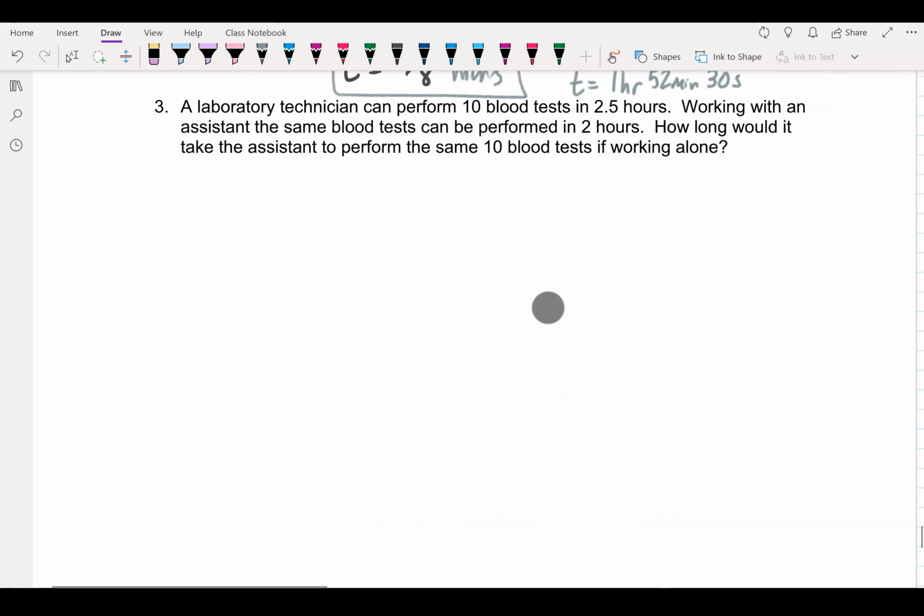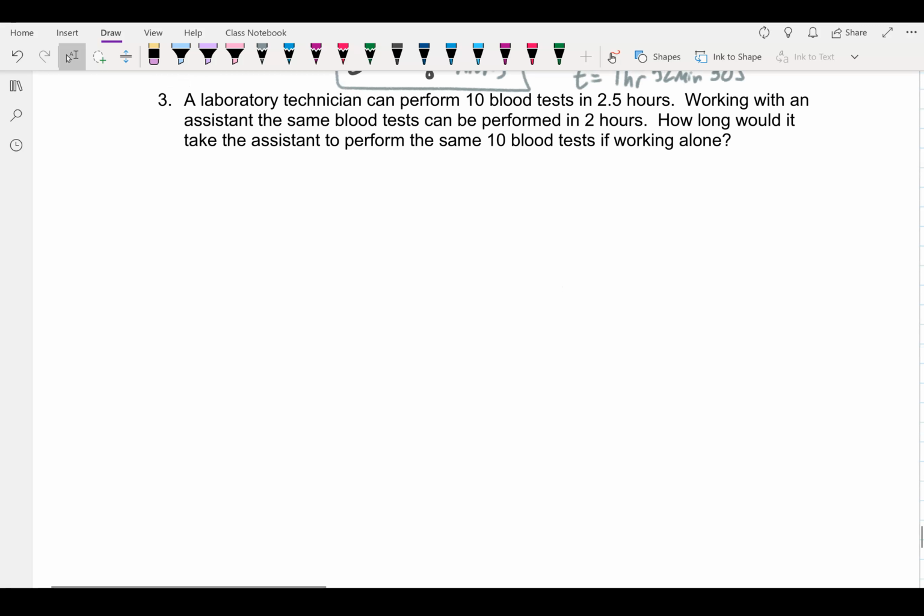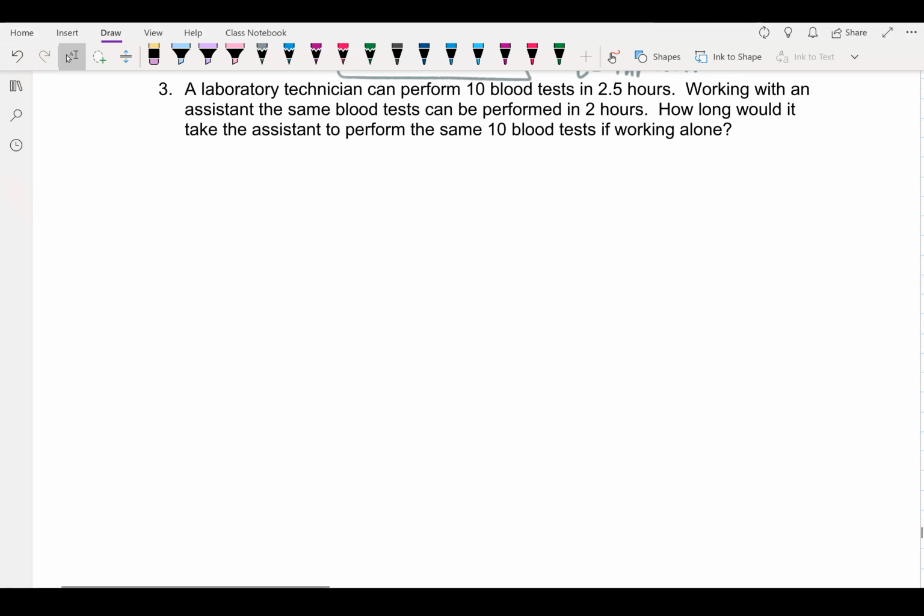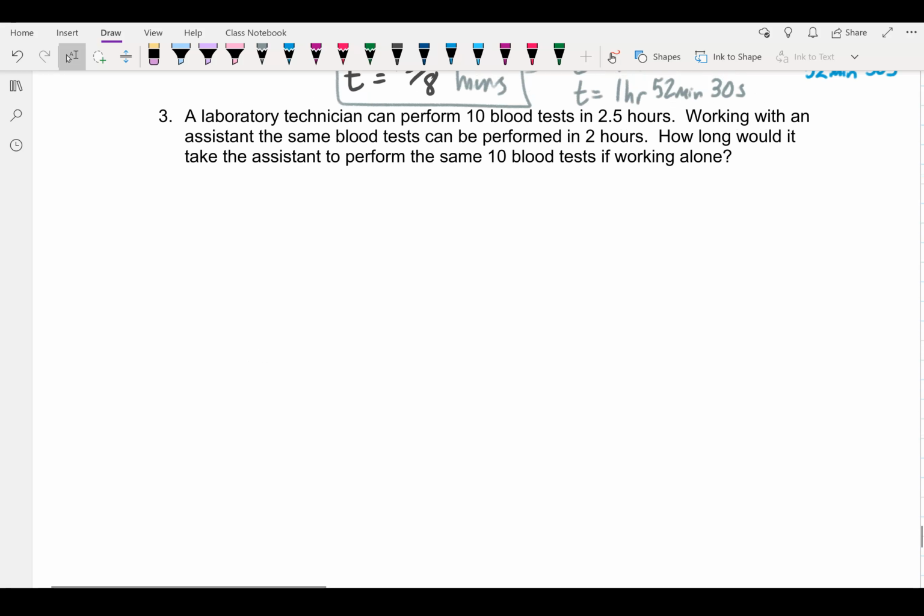Let's do the next one. And again, you can probably do all these yourself, so I recommend that you try this one first. Let me just get the answers up for you. And the answer here should be 10 hours. So if you want to try this question on your own, the answer is 10 hours.